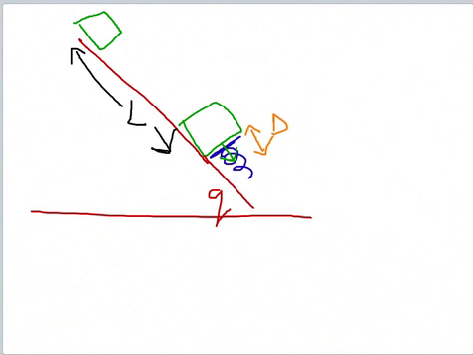Okay, what method should we use? Nothing is rotating, so we don't need the angular momentum method. We could do it by using forces. We could look at the components of the forces on the car. So there's a downward gravitational force and a normal force like that, and use those to work out its acceleration, and therefore work out how fast it accelerates and how fast it's moving here, v.